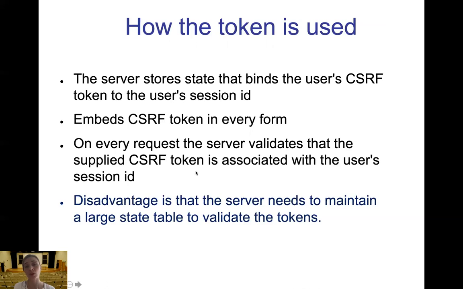Okay, so again, the idea is that the server is going to embed a CSRF token, which is a random token, into the forms in the hidden field. So when the form is submitted, it contains that token that the server can check. And importantly, that token is bound to the user's session ID, so the attacker has no idea what the CSRF token is for that user, so he cannot forge it when he forges the URL.